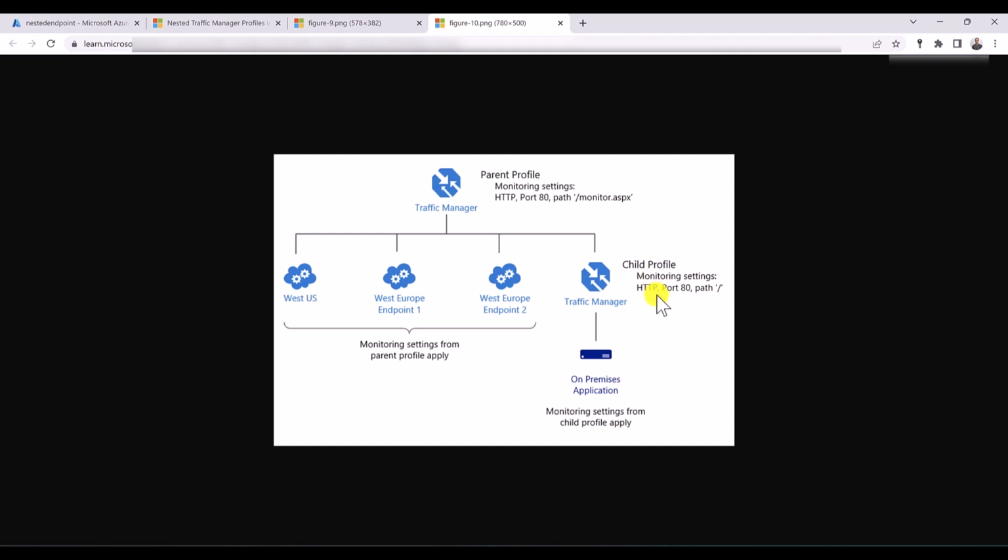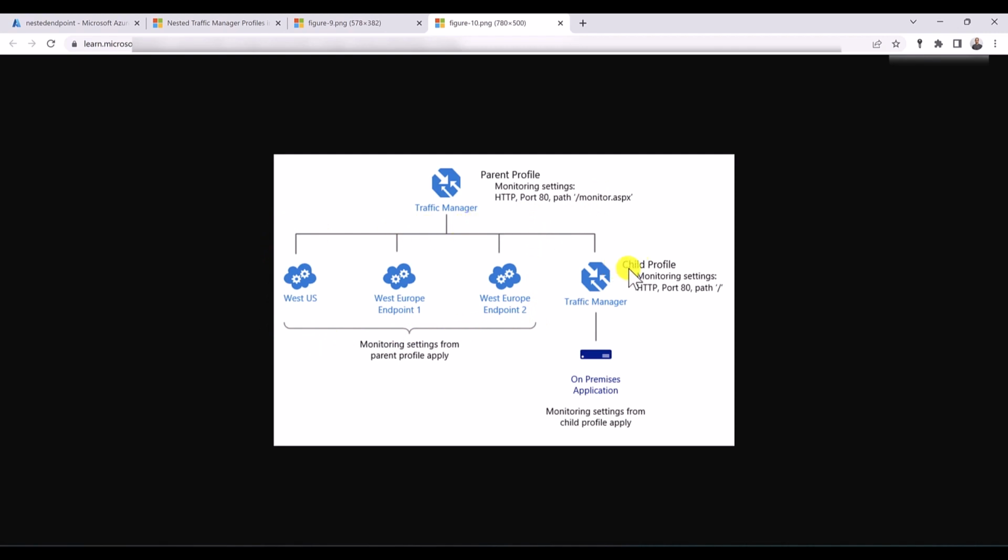So monitoring settings are not going to be inherited from the parent profile. Our parent profile has monitoring settings set to monitor.aspx, and this is going to be used to test the health status of the Azure endpoints.